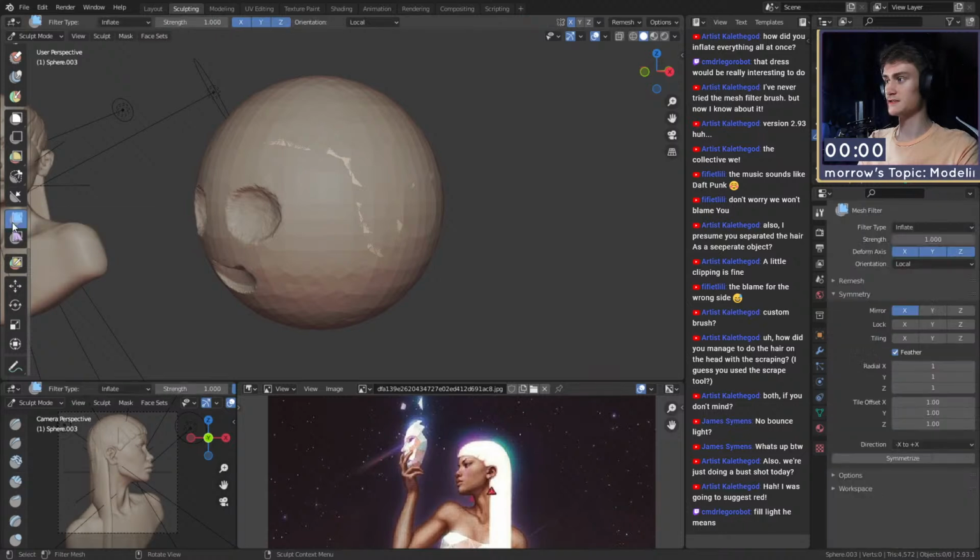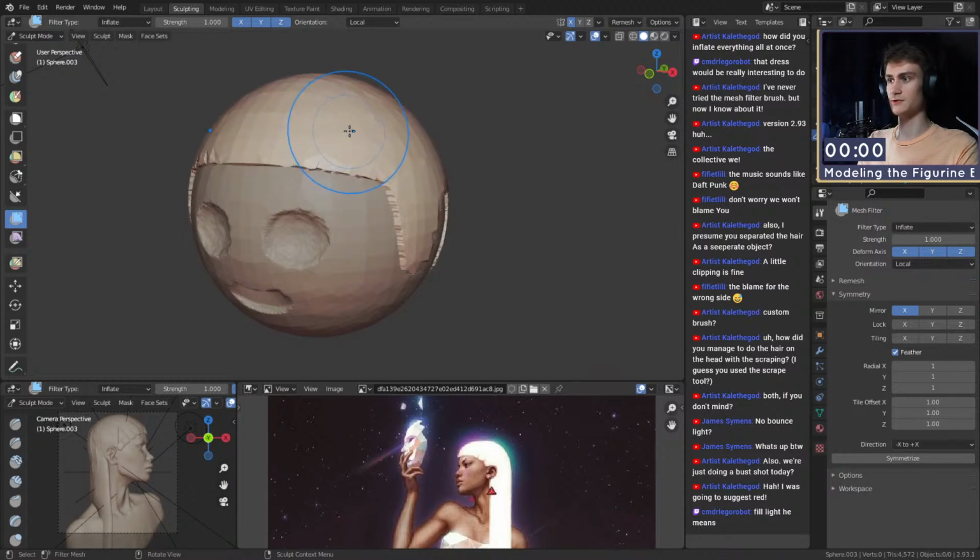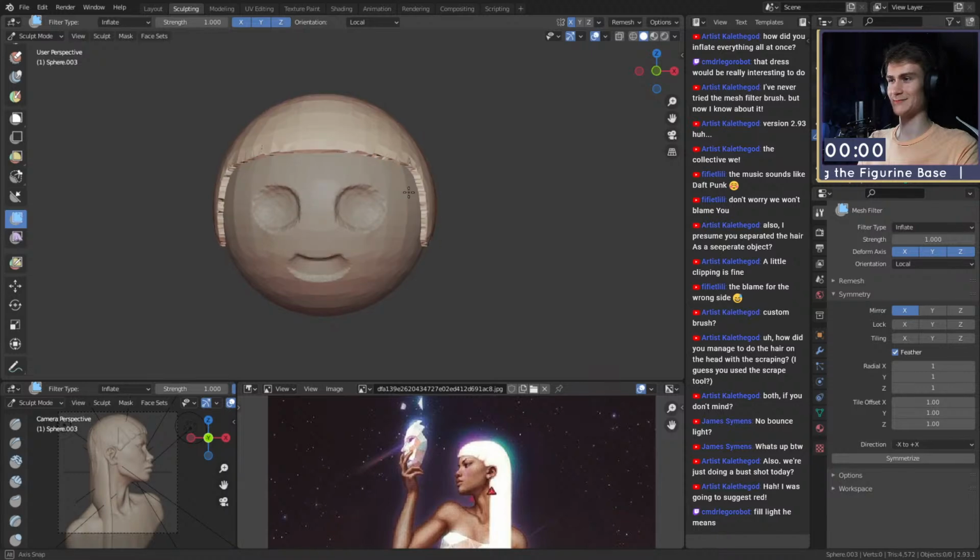What I did, I use the mesh filter. I set it to inflate. Then I hold left click. When I move my brush to the right, I will apply the inflation deformation additively, like you add more volume. If you move your brush to the left, you subtract the deformation, basically. So if you go to the left, it goes more into the middle. If you move outwards, you move it outwards. Now he has a small helmet.